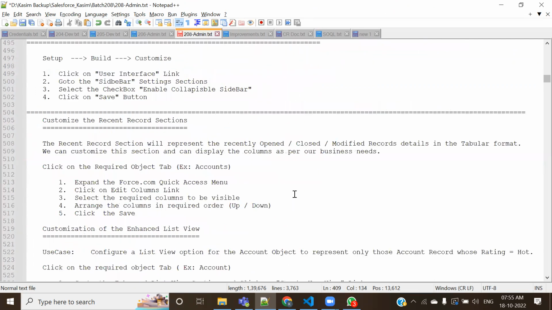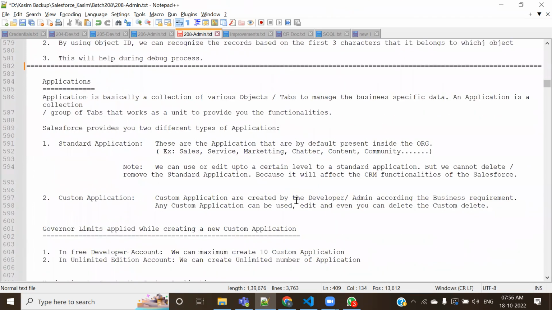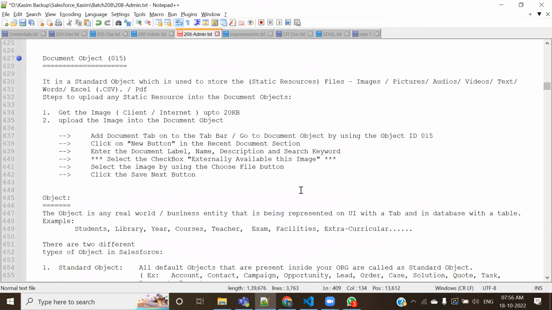And the most important, you should remember this. You must be aware about governor limits. Sometimes they ask you this in the interview. Even if they don't ask you, you cannot simply ignore this. No. As a Salesforce administrator, as a Salesforce developer, you should have an extensive knowledge of the governor limits. You should be very much clear what are my limitations when I'm developing something onto the Salesforce. All right.